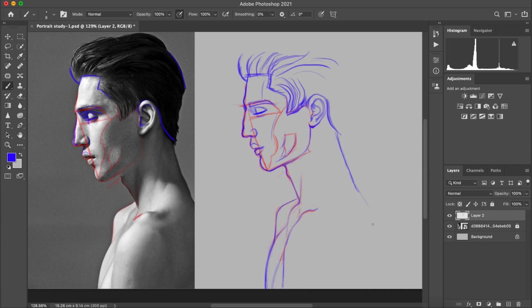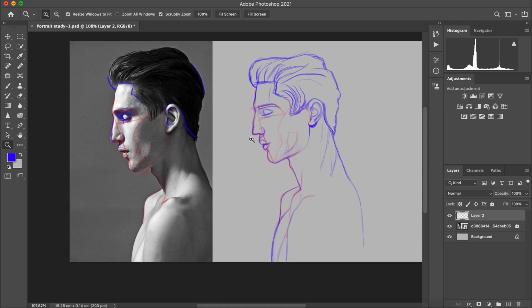So I'm pretty much done with the blue lines. I'm going to reduce the opacity to start the actual main line art, the actual refined line art. You can further adjust the hair placement and all those facial features that you think are off.